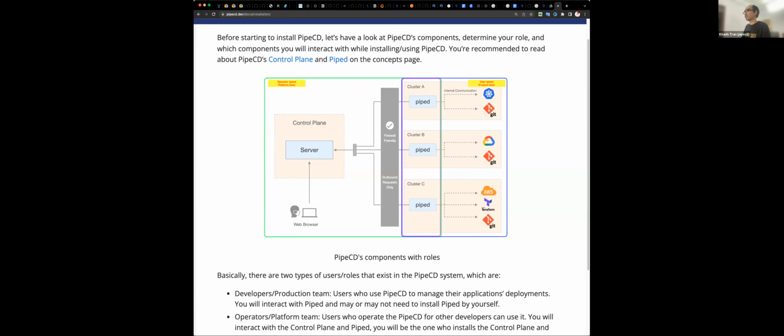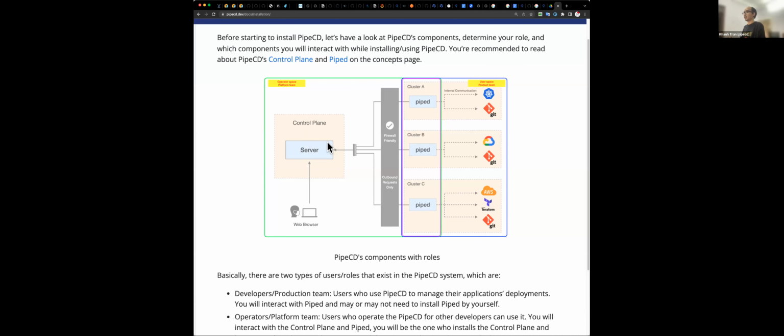What do you mean? You mean what is the overhead that the project requires? As an engineer deploying in cluster A, B, or C, how much do I need to interact with PipeCD? They have a UI for that. They have a UI on the control plane, and they only need to use the agent, the PipeCD agent. After that, whenever they have a new application, they just need to create a simple application configuration. After that, it's just like a normal GitOps thing. They can just change the configuration repo, merge the request, and everything else will be automatically handled by the PipeCD agent. And they can view the deployment state and the deployment pipeline on the UI of PipeCD. That's all. They do not have to do anything else.